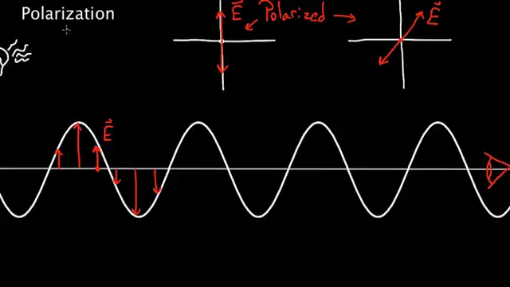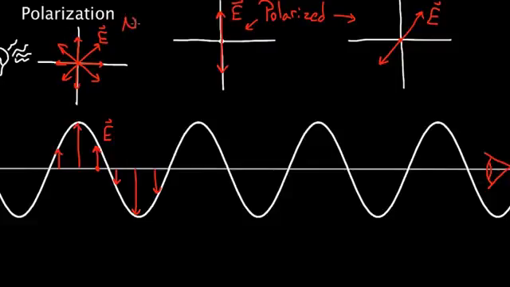So if we draw this case for a light bulb, just a random incandescent light bulb, you might get some of the light hitting your eye that's got that direction. You got light that's got this direction. You got light in all these directions at any given moment. I mean, you'd have to add these up to get the total, and they might not all be the same value. But what I'm trying to say is at any given moment, you don't know what direction the electric field is going to be hitting your eye at from a random source. It could be in any direction. So this is not polarized.